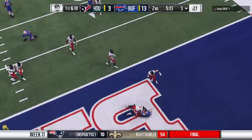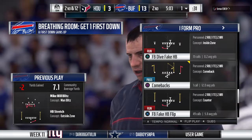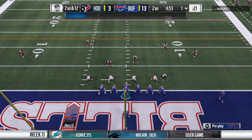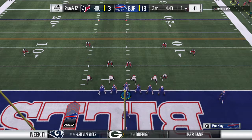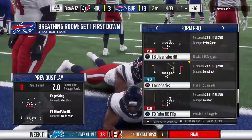That's going to go as a loss of 2, and it'll be second down. Came out in a power set, but that only served to put more men in the box. And guess what? If you're going to do that, you've got to win up front, right? Your offensive guys have got to beat the defenders. They lost all leverage on that play. This is their fullback. And again, the run defense is stout this time. He maybe gets back to the line of scrimmage, but no more.